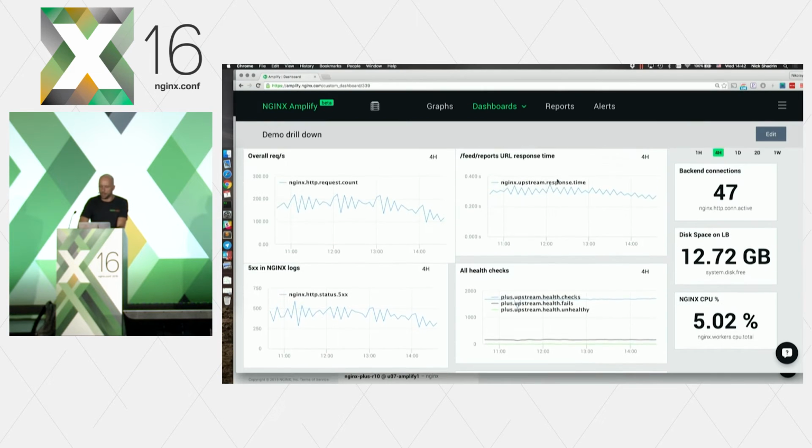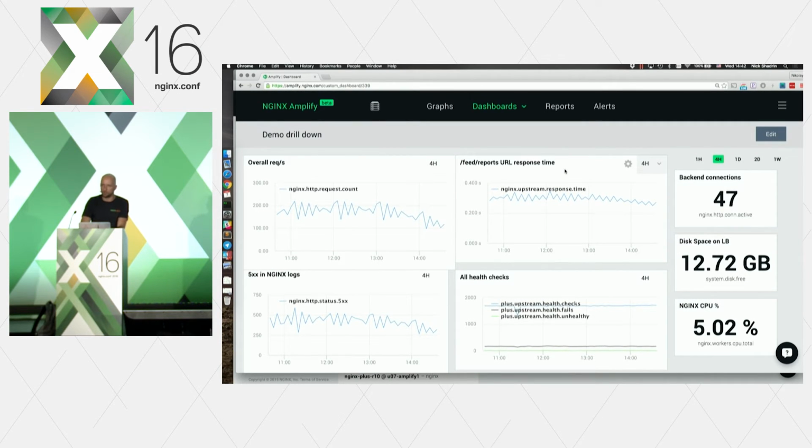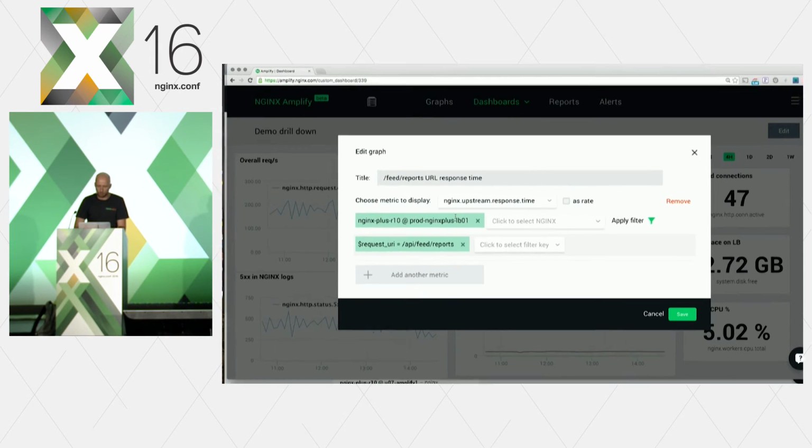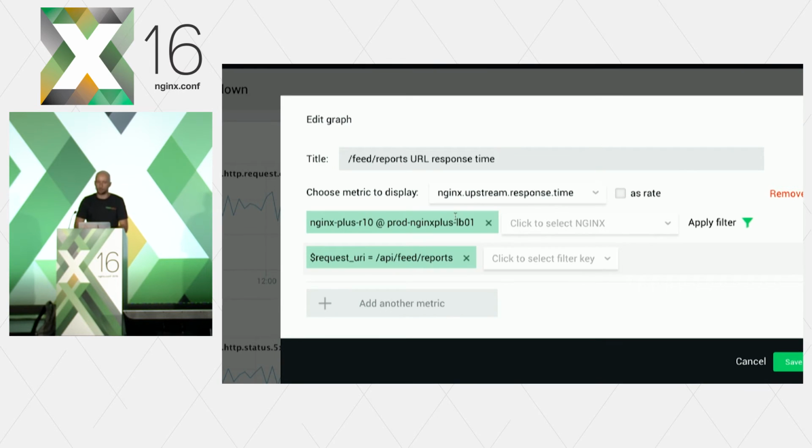So once again, you can aggregate that across multiple instances, or you can create single metrics of the same NGINX instance. Let's go in a little bit more detail into the set of metrics with filters that we have configured and that was shown during the keynote.